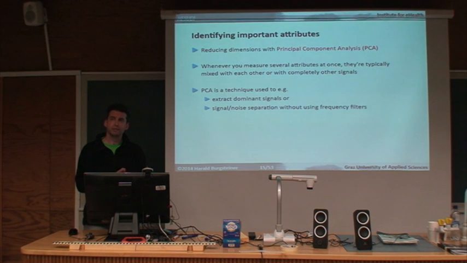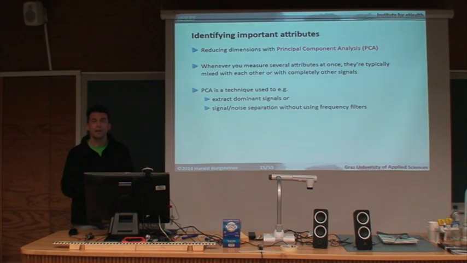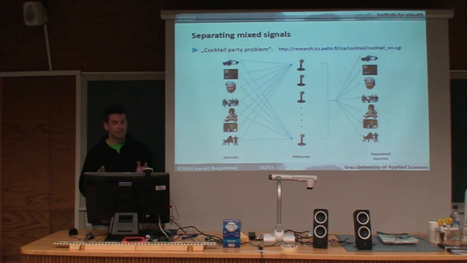But in some cases, it might be useful not to filter out the complete signal at a certain frequency. For example, if you like, I don't know, drum and bass music, and you have lots of bass going on in the 50 Hertz region, it would be a mess with the music if you filter out all the 50 Hertz stuff. So then you would need some techniques that do not rely on filters on frequency. And this could also be done with the principal component analysis. It requires some mathematics in here. And it also can be used for separating signals, in that sense, if you try only to hunt for the most dominant signal.